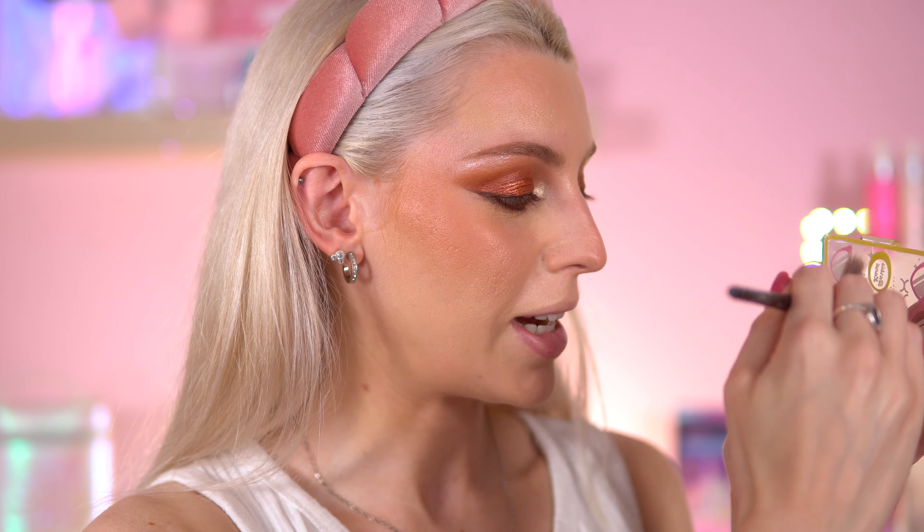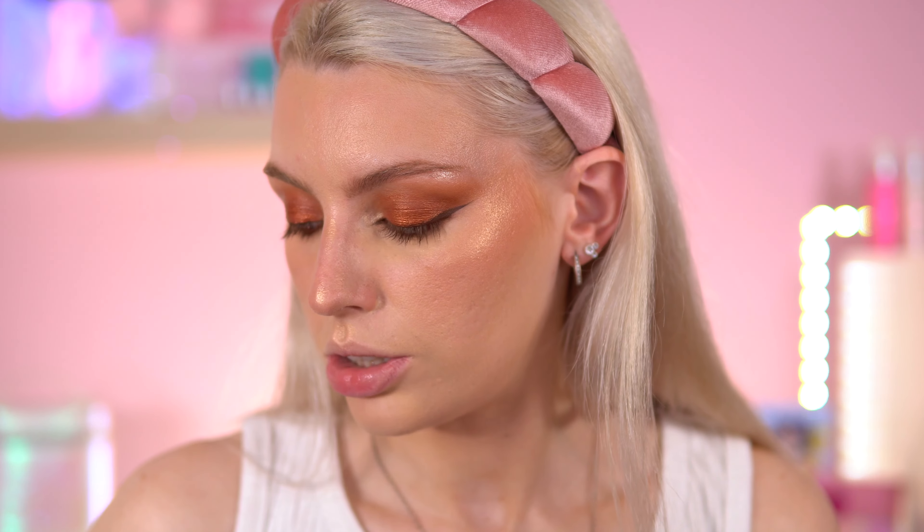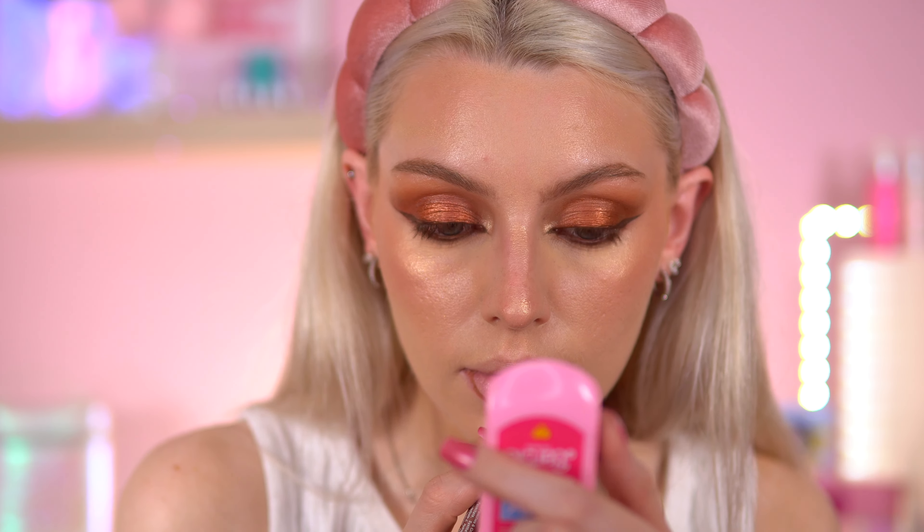It looks lovely with that blush though! Now I'm revisiting the NYX Barbie collab - the Greetings from Barbie Land palette. I'm going to use a bit of the blush and the highlighter from this palette. It just adds a bit of coralness to the look - I feel like I needed this shade the most for this type of look. I'm going to use the iHeart Revolution Primark collab Watermelon Glowing Fixing Spray and then go in with the Barbie highlighter. The glowing spray does wonders. These pans are so tiny but honestly this collection is pretty cute - I love this highlighter for a bronzy glow.